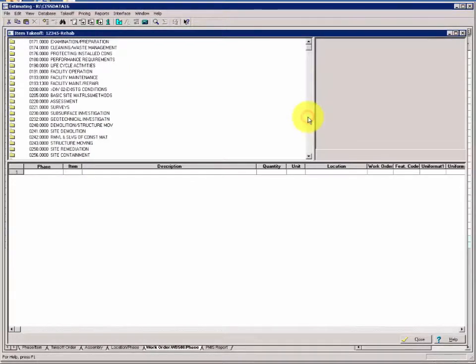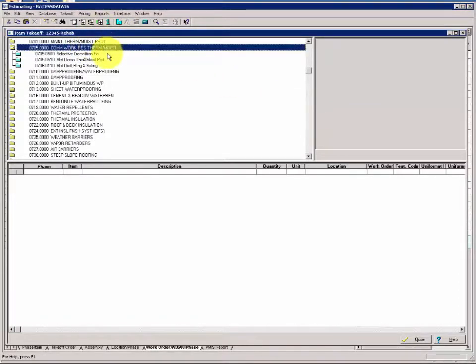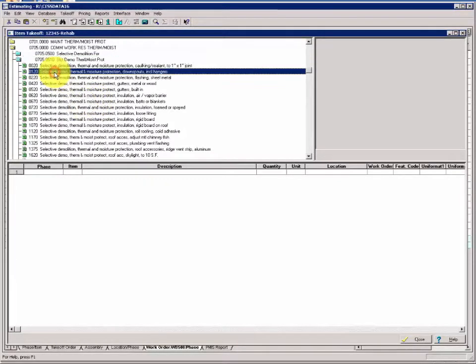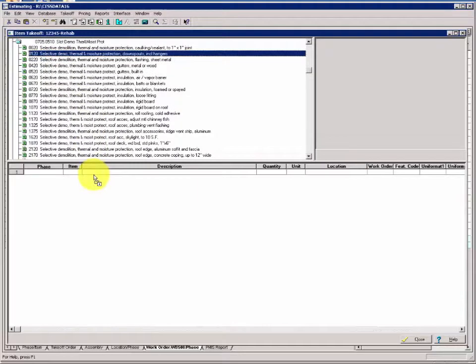I'll page down to the 07, 05 phases. Into 0510, and I'd like to remove downspouts and gutter. We'll find 0120, and we'll just drag that into the item grid here.